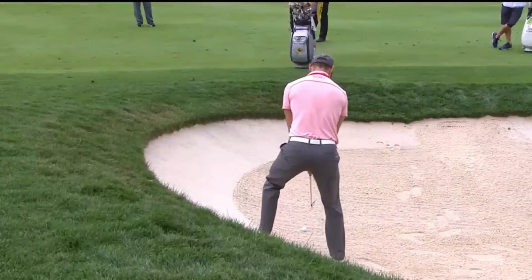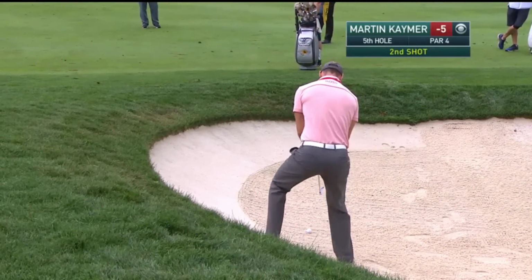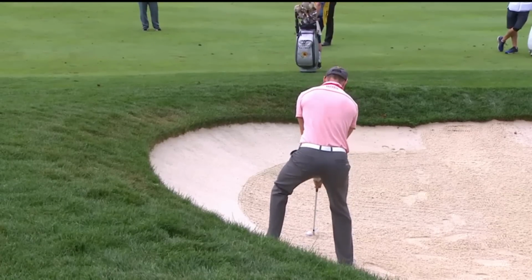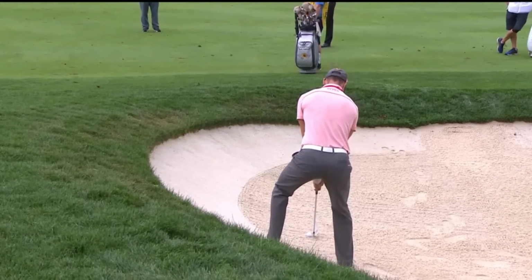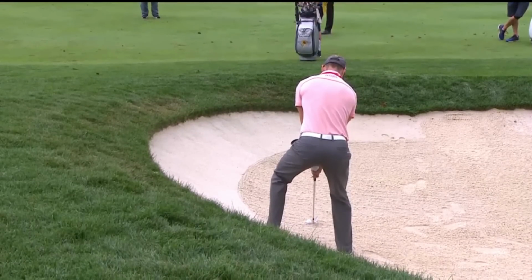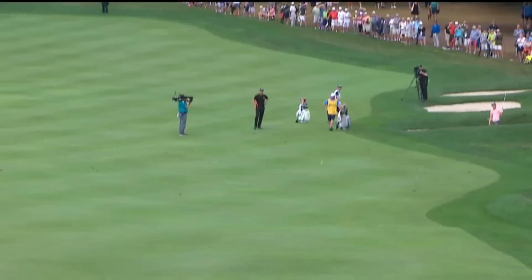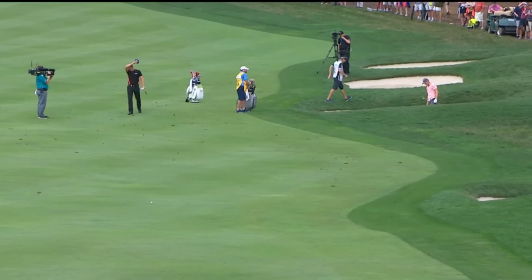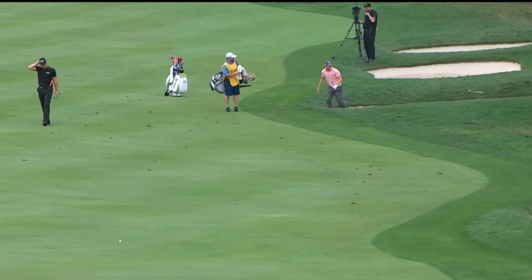Nice, firm lower half. Well, first and foremost, though, you have to line up out to the right because of the swing and the radius of your body, the club face is going to shut down very quickly. Doesn't stay on line for very long. Now Martin Kaymer just underneath the lip of the bunker. It's going to take a big hit for him just to get to the green there. And he just barely gets it out. I doubt, even with solid contact, he could have gotten to the green from there.